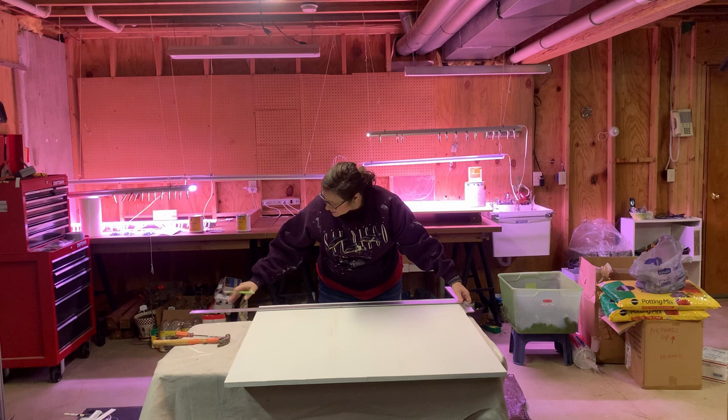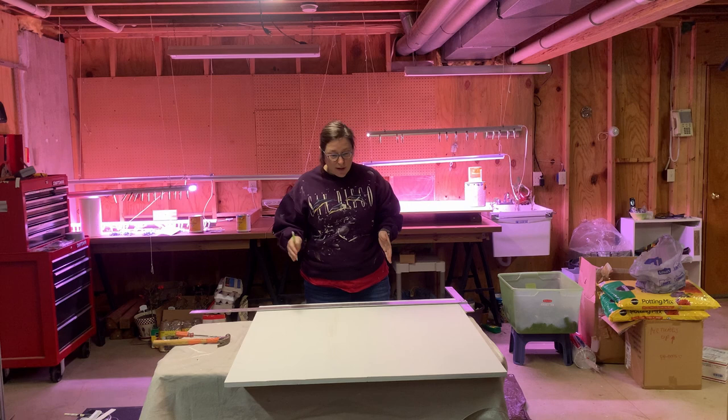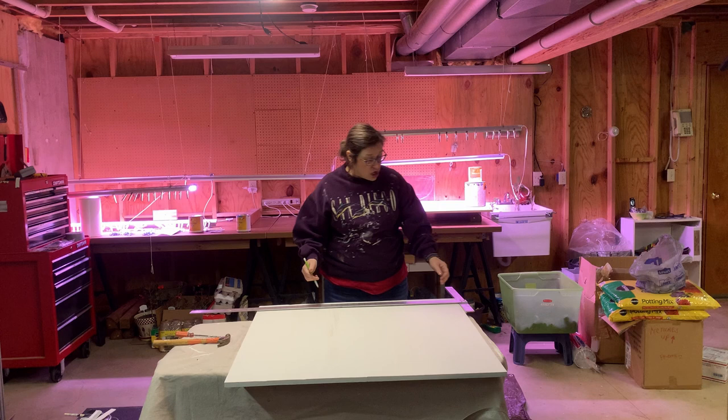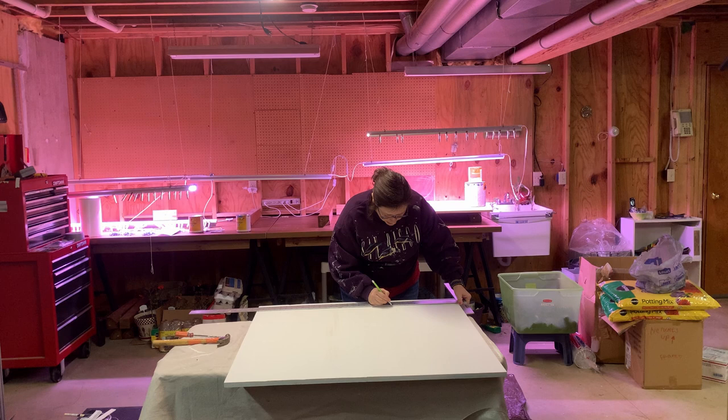So this is supposed to be a 36-inch board, and it is. Whew. And so I'm going to want to divide that into 3 even pieces. So I'm gonna want a line at the 12-inch mark and a line at the 24-inch mark. So I will just do that. Here's my 12-inch mark, and here's my 24-inch mark.